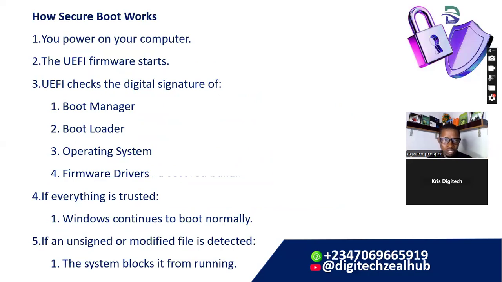So let's quickly look at some of this. Let's look at some of the ways it works. How does this security feature work? Once you power on your computer, once you press the power button, the UEFI firmware starts. So there is no space for any hacker or attacker to quickly enter. There's no way. The moment you press the power button, it starts working.